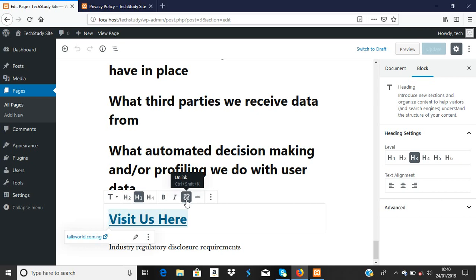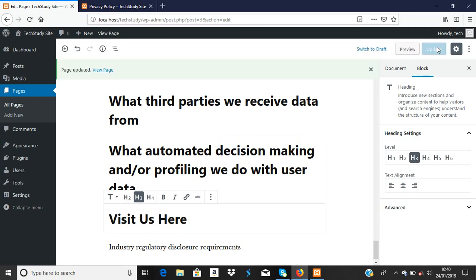Is it a chain-like structure now? It's no longer a chain-like structure. It doesn't really look like it anymore. But whatever structure it is, that is where you're going to move to if you want to delete a link, if you want to unlink your text. So we're going to click on that now to unlink this particular visitors here text. So you click and it has been unlinked. Visitors here is no longer connected to any website.